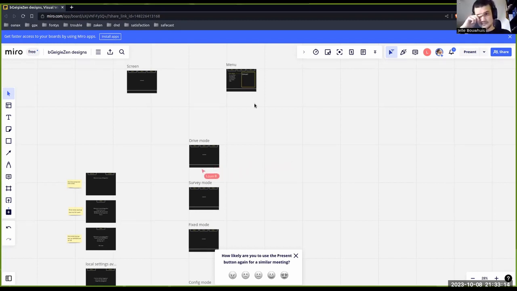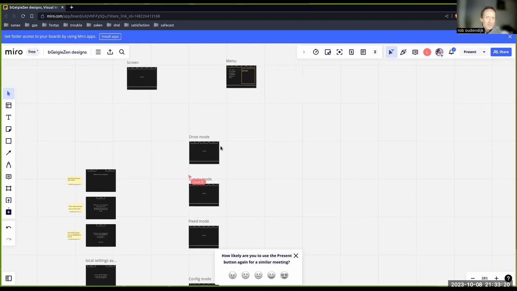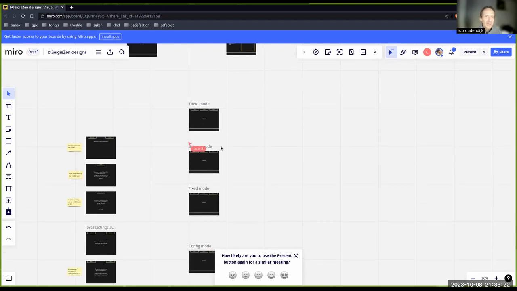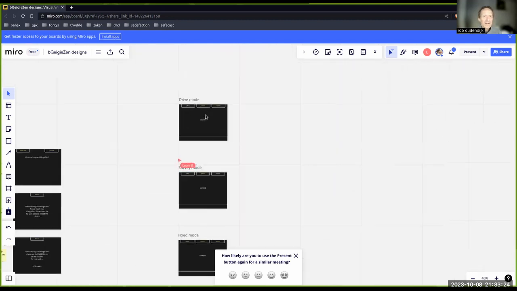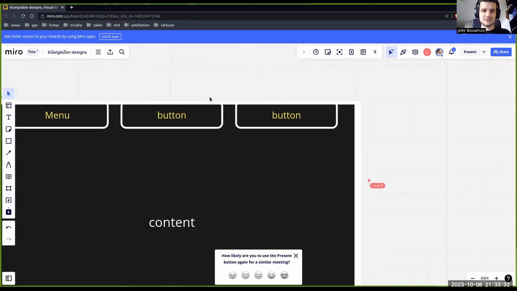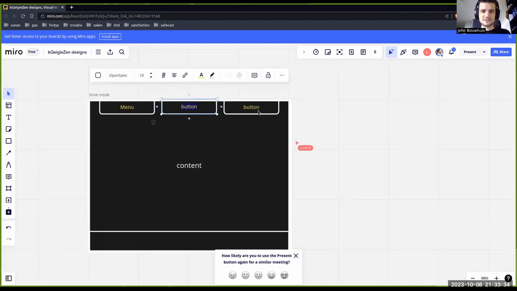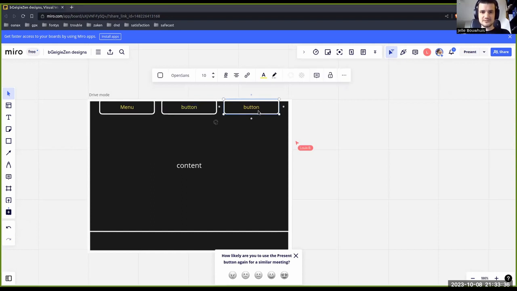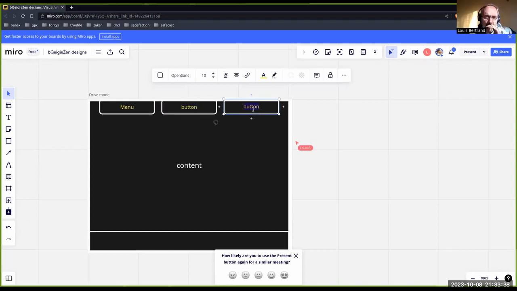All right. What's next? Next is, what do we want in the drive mode? I think the menu is done. So the drive mode. We have the buttons. What kind of things do we want in the buttons? There's a start log.